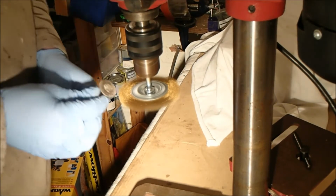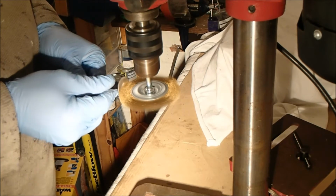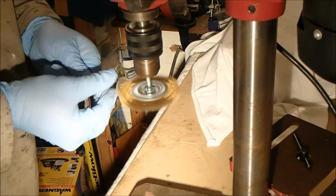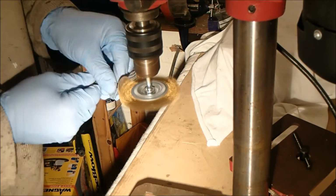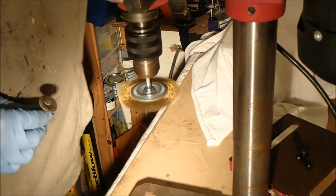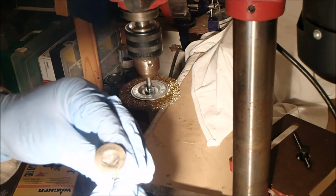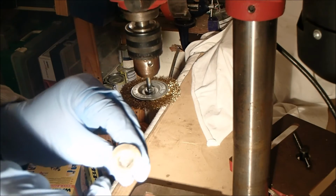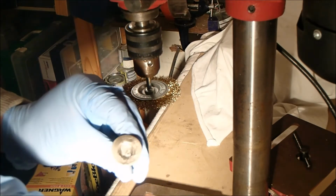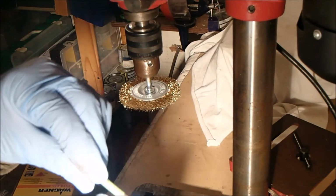More power! Bit disappointed. I mean, it's a nice brass colour. Still a lot of crud on there though. I need a plan B.